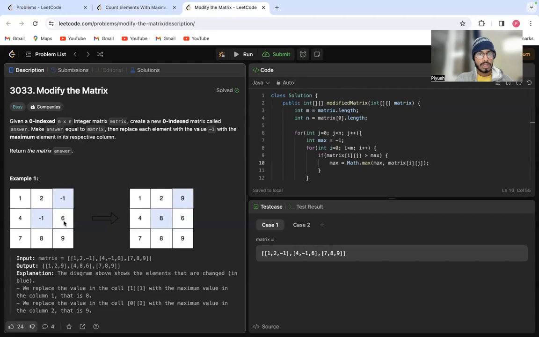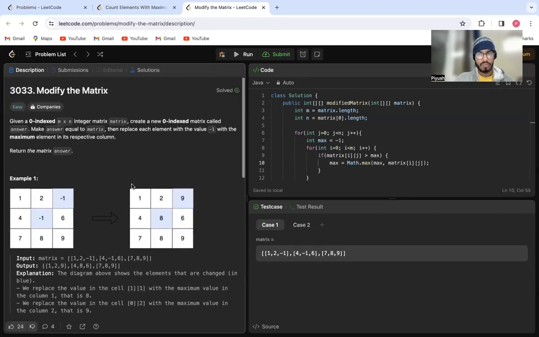But in the second column there is a -1 and the maximum element is 8, so we replace the -1 with 8. The same thing in the third column: there is a -1 and the maximum element in that column is 9, so we'll replace -1 with 9.